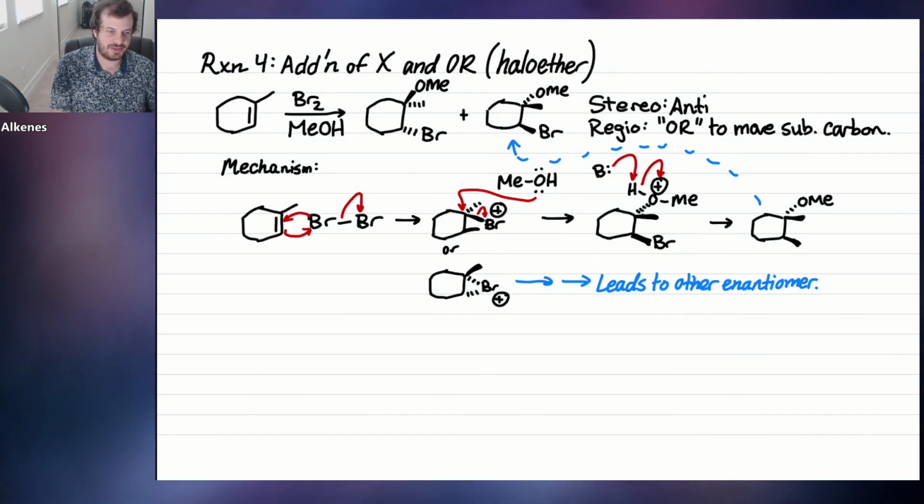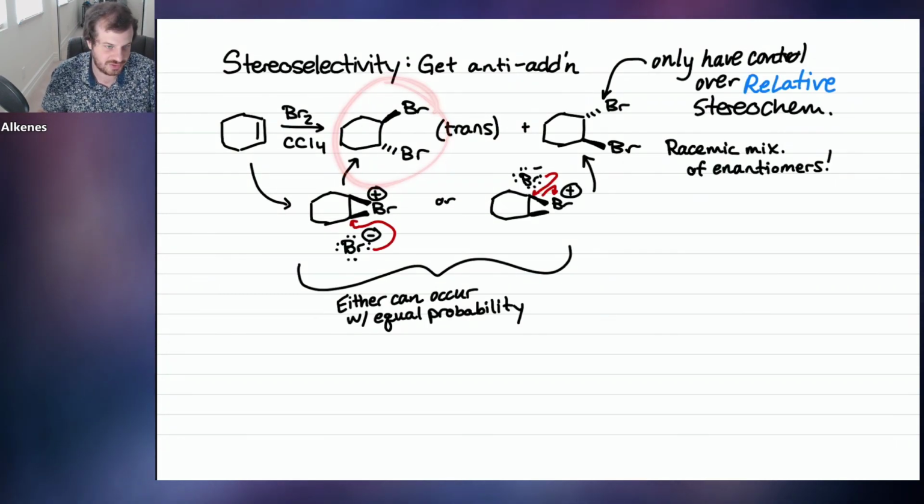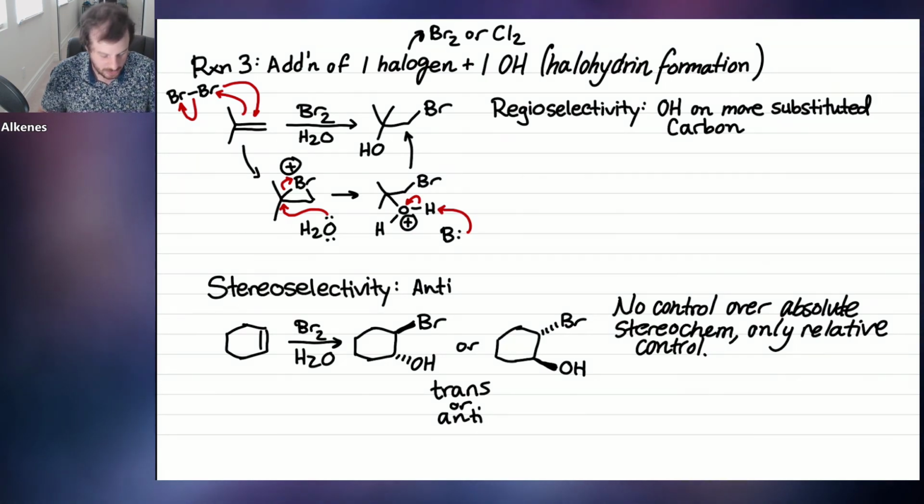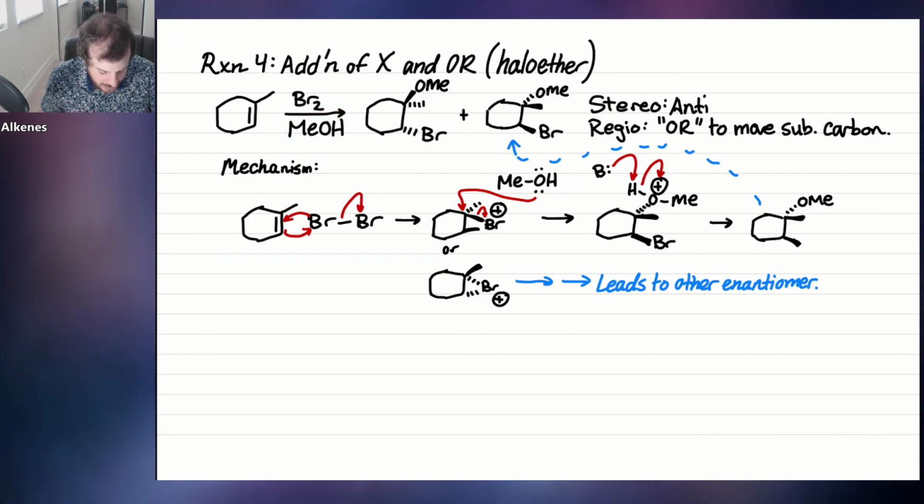So the key thing to remember is that whatever the solvent is can really affect the outcome of this reaction. In reaction 2, we used an inert non-participating solvent, carbon tetrachloride, CCl4. When we did that, we just got two bromines added to the alkene. If we switch the solvent to water, we got bromine and OH added to the alkene. In my opinion, this is the most important one because remember that the OH, we can do other reactions to the OH, like PCC or Jones, or we could deprotonate it and do the Williamson ether synthesis. Yeah, there's a lot of stuff we can do with alcohols. And then finally, reaction 4, if we change the solvent to an alcohol, then we add bromine and an ether across the alkene.